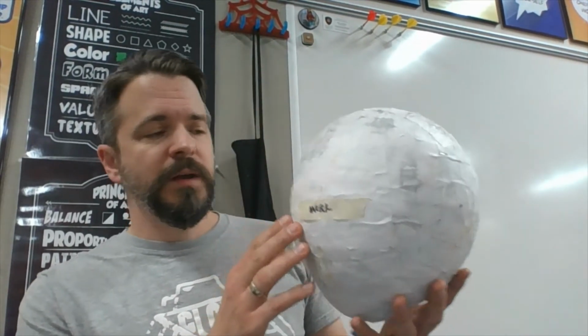Alright, so I have put a layer of newspaper, paper mache, on my balloon, and then I went on top of that with some white paper. That way it will be easier to paint after it's dry. Now, before it's completely dry, we need to do one more thing.